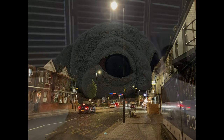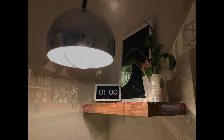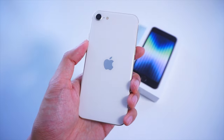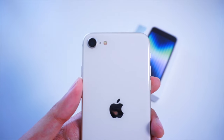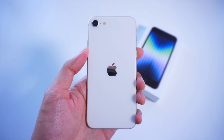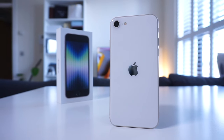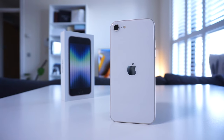I do have to say that there's no night mode on the SE's camera. Even with the A15 on board, Apple has decided not to include night mode, which is a really strange omission. So that's one limitation of the camera to take into consideration. But other than that, it's a pretty capable shooter — it can even record videos in 4K. If you're not looking for powerful camera performance or one-inch sensors, this should suffice.